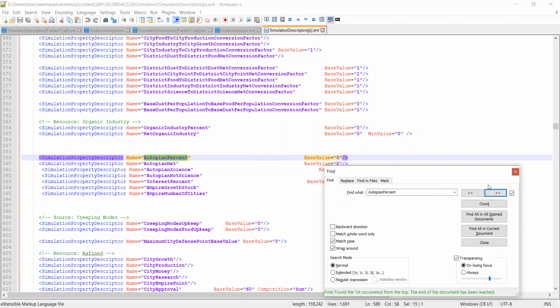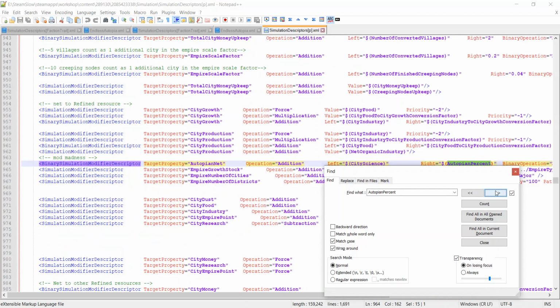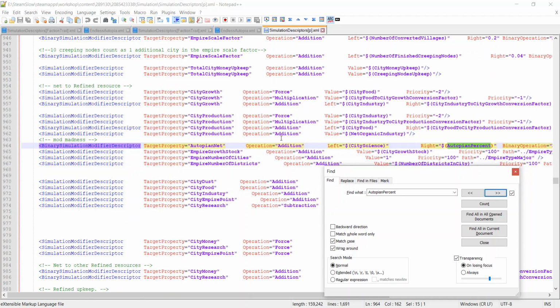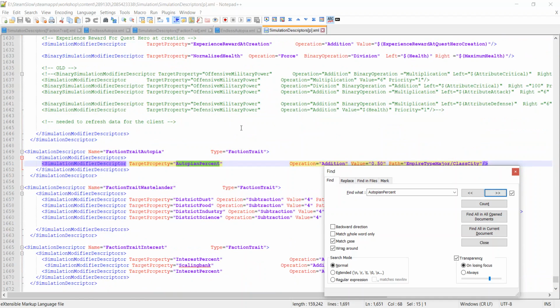And so he did something like this where he has a property descriptor, and then gives it a base value, and then he adds it right there, and then he's using this target property. Now this isn't necessarily going to work the way he wants it to, because the target property is what's being affected.